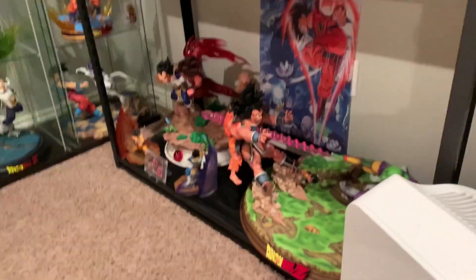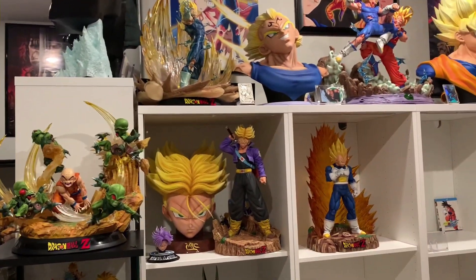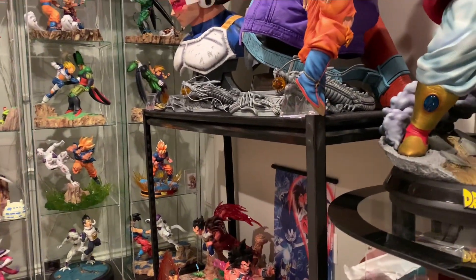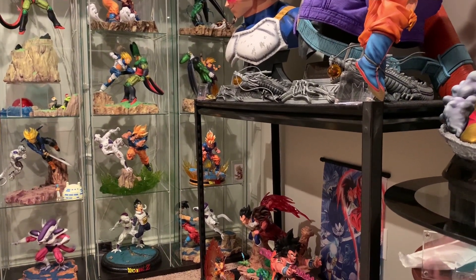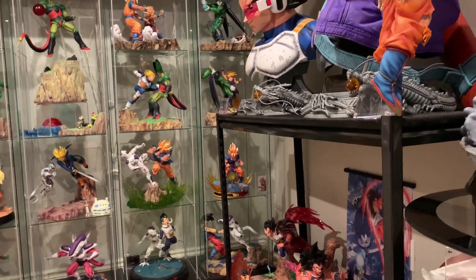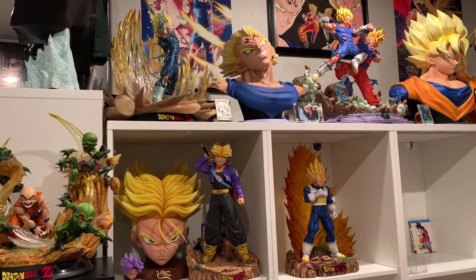I've contemplated selling these and then getting KD Janemba — I could easily fit that there, or even fit Prime 1 Goku, Prime 1 Vegeta, and put KD Janemba right there. I'm just not sure. I mean Janemba is a good movie but I'm really trying to focus on Dragon Ball Z. The Saiyan Saga is very crucial and I sold my Tosume — honestly I want to rebuy it if I ever move to a new house with more space. I really want to have a Saiyan Saga. The only movie statue I really want is Broly, so I'm trying to stay away from movie-related statues outside of that. Let me know your thoughts. So that's the only Dragon Ball Z statue that's for sale.